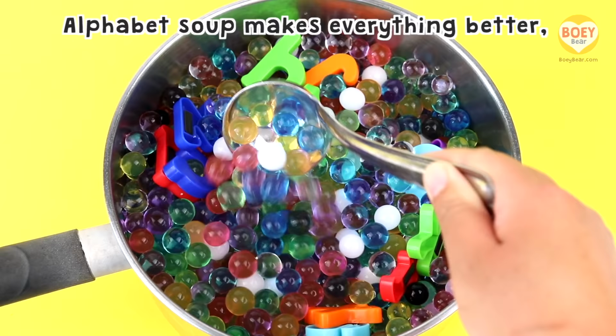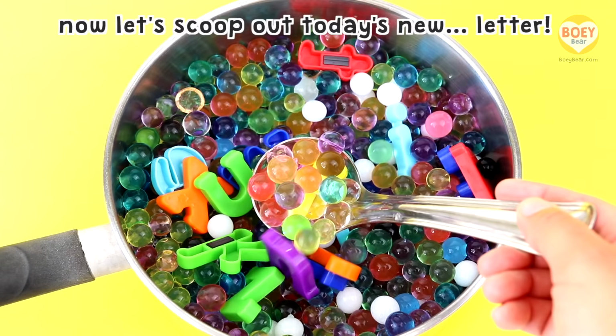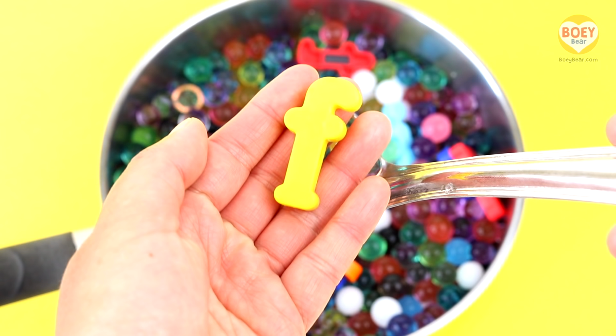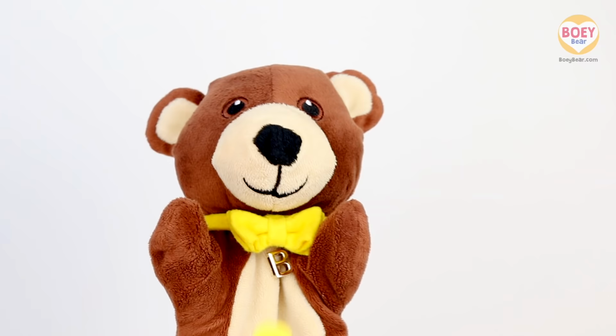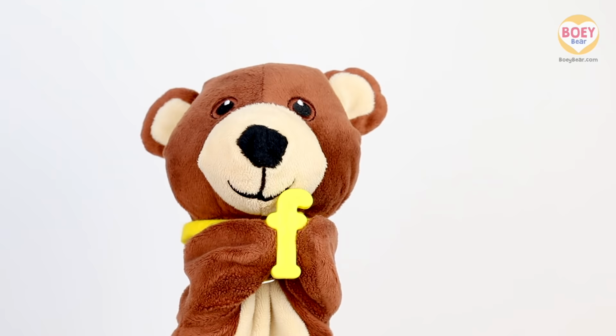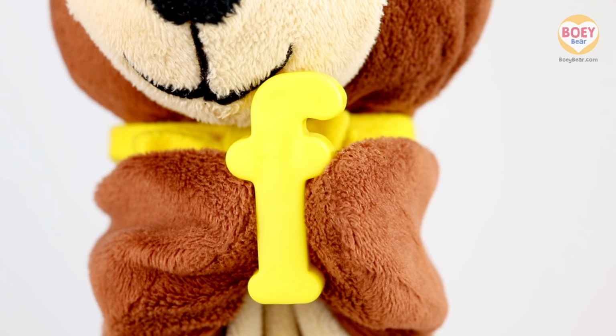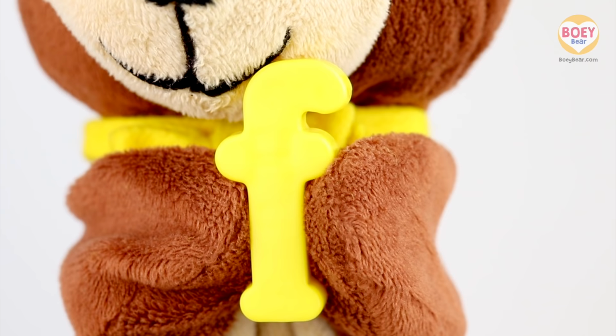Now let's scoop out today's new letter. I wonder what letter it is. It's the letter F. And the sound it makes is F. Here you go, Boey. Thank you. Now it's your turn at home. Can you say F? Well done. What things begin with the letter F?